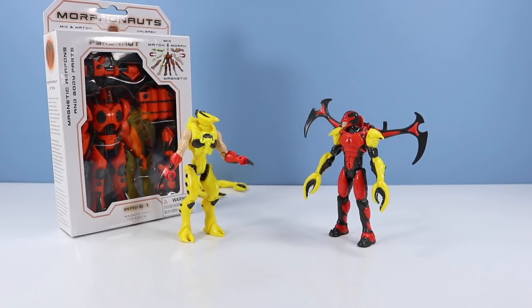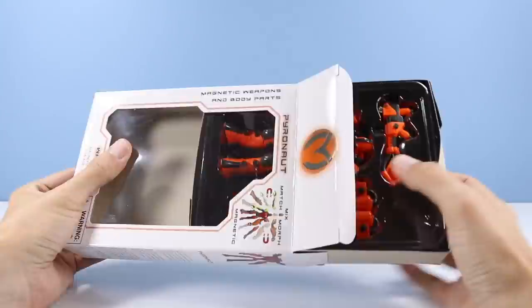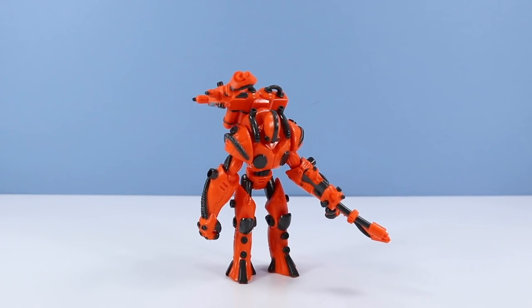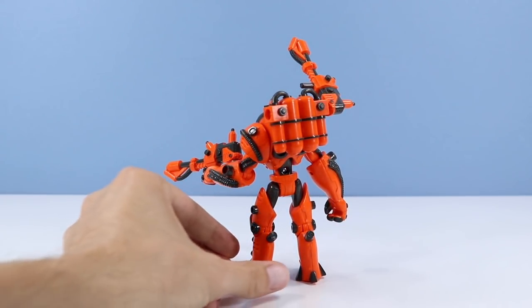Pyronaut. Sacrificing himself to save others when the Morphonite asteroids hit Earth's surface, Pyronaut was a hero to the human inhabitants of the Ark. Brought back to life when his mind was transplanted into a new robot body, Pyronaut is now the leader of the newly sentient robot armada. Well, that answers if this guy was human or robot — robot all the way. Pyronaut outside of the box. Easily my favorite. Very vibrant orange, very robotic but yet very human as well. Nice looking flame gun weapon, one in hand, the other attached to the backpack. Really cleverly designed on this one.